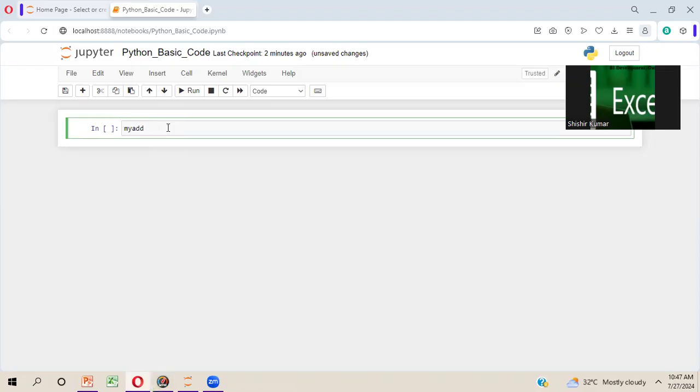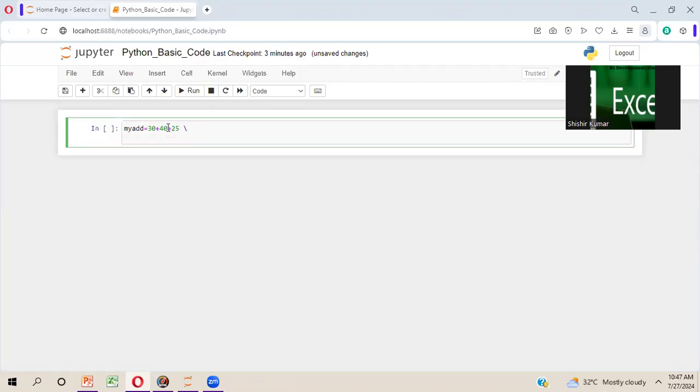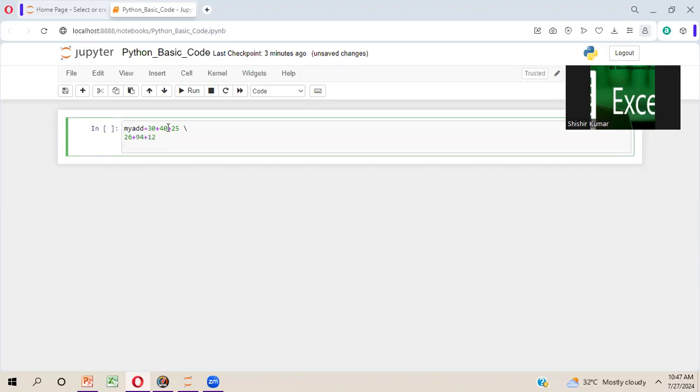Or you can write my add equal to, here I'm taking 30 plus 40 plus 25, and here I will take a space and then I'm taking backslash enter, and here I'm writing 26 plus 94 plus 12, and then I will take output of the my add variable. So print, and then you have to take the my add variable, run it. You have to click on this run button or you can press control enter.